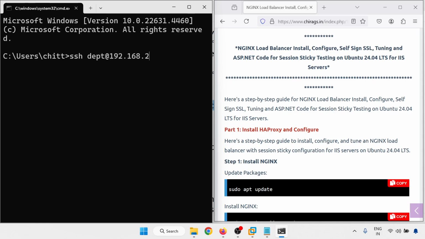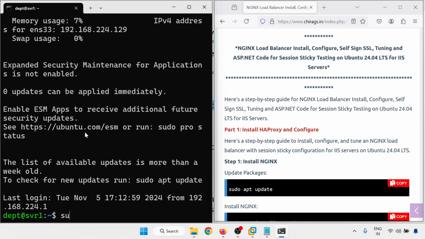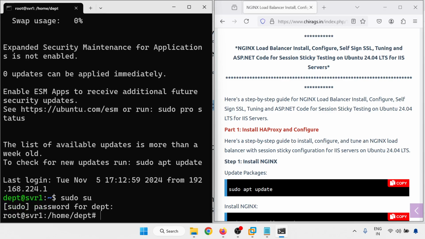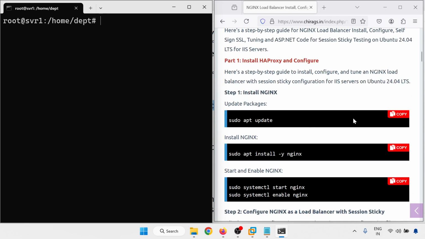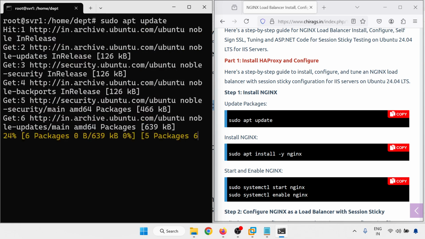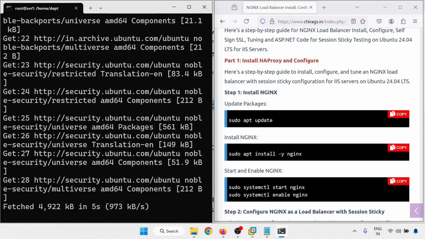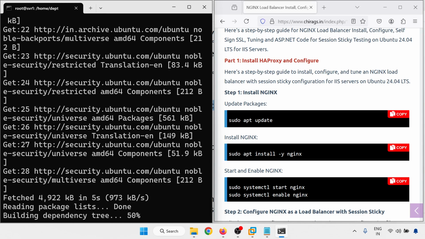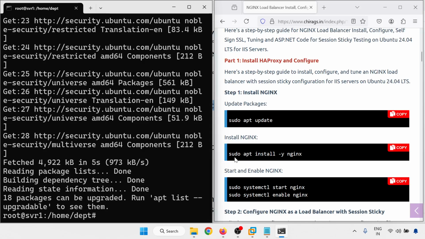192.168.224.129. Super user, clear. So first thing, I'm going to update the packages. So run this one. Next, sudo apt install nginx.